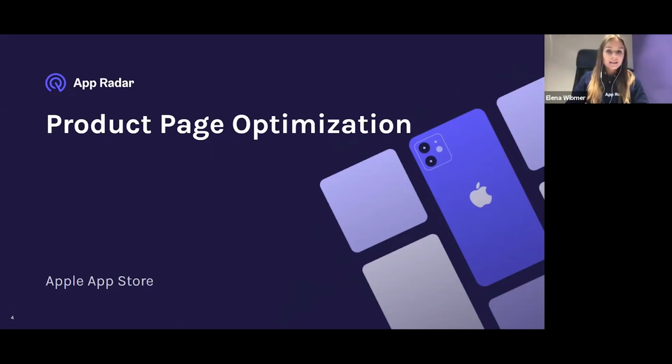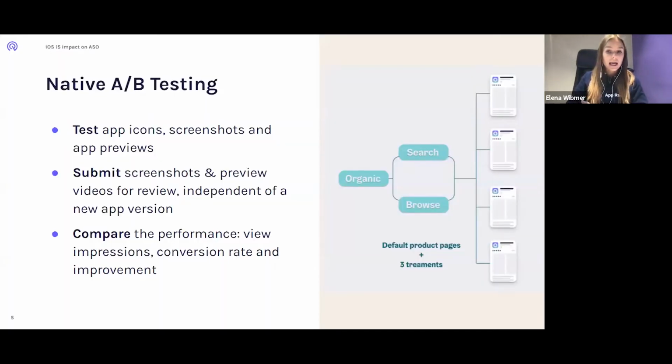It means finally there will be an option to A/B test within the Apple App Store, similar to what you might know already from Google Play, the so-called Google Play experiments. But let's dive a bit deeper and let me explain what the product page optimization feature will be like. It will allow us to test store listing creatives, which means icons, screenshots, and app previews, helping to find the best performing variant for each market. This will be done by testing each of the app's assets via split testing, an A, B, and C version versus your current product page.